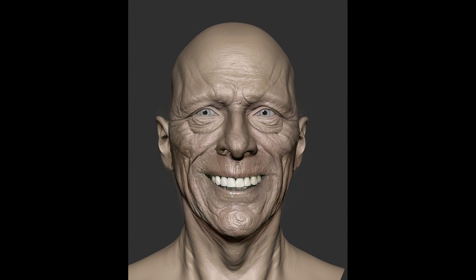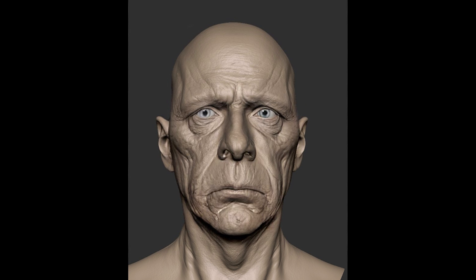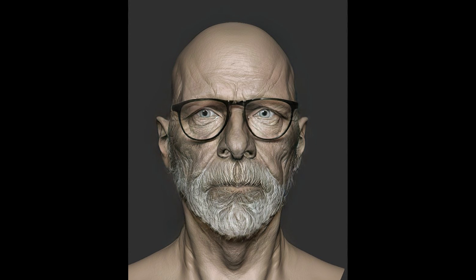If we were to do this on a CG model, it looks a bit fake just because it's a CG model — it's a screenshot. But if you were to do this on a person, sometimes you legitimately can't tell that the aging isn't real or that the hairstyle is fake. It's insanely impressive. More and more of these tools are starting to pop up, and it's not like these were just made in the past couple of weeks in someone's basement. These are years and years of development and it's starting to come out now.